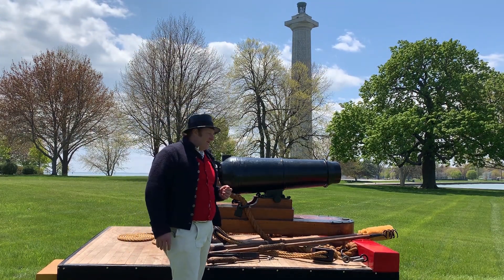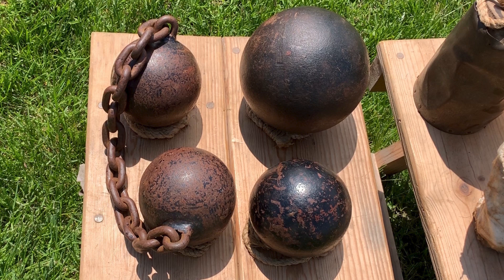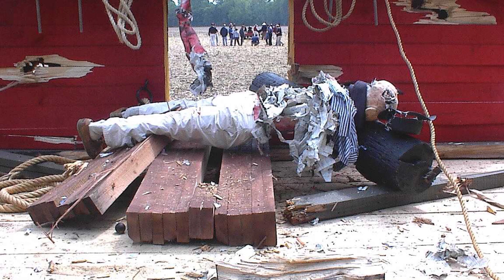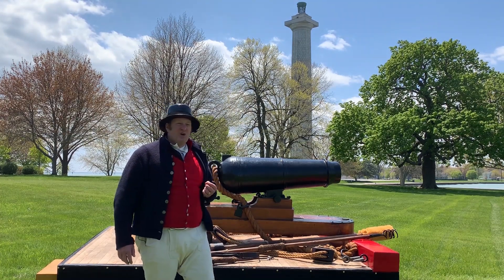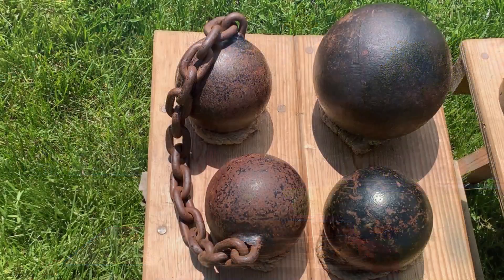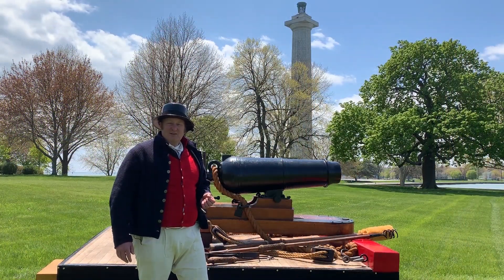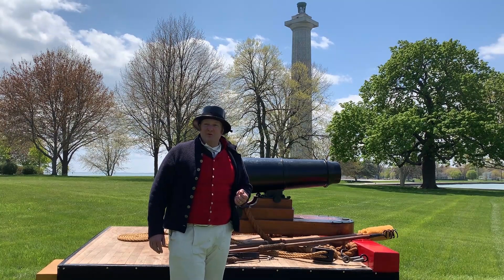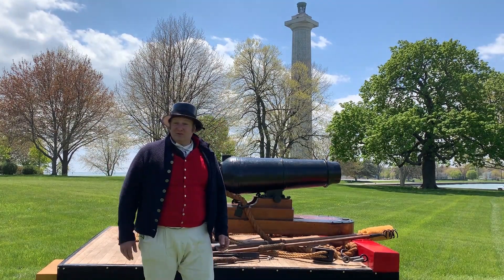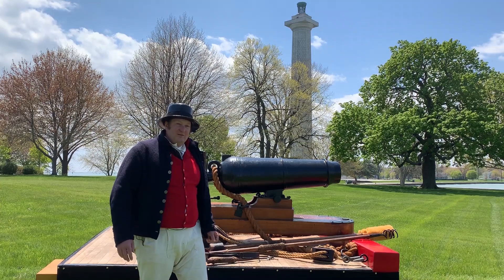Once they're fighting, what would they shoot? There are cannonballs — the traditional solid shot that hits the side of a ship, ripping wood to pieces and sending splinters flying. There are no explosive shells at this time. Then you have chain shot — two cannonballs hooked together with a chain — and bar shot. Both are aimed at the rigging: if you can take out their rigging, they cannot sail or maneuver, because these vessels have guns pointing out their sides and cannot turn the vessel.